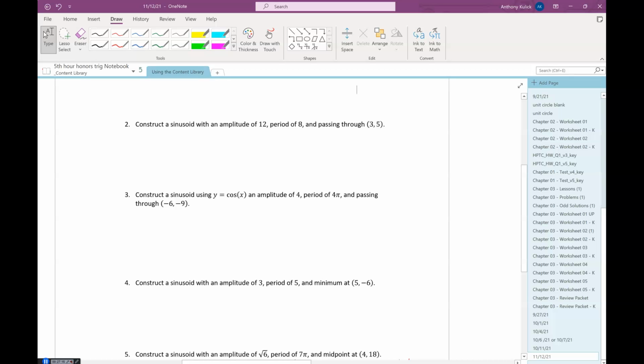So this one is relatively easy, but we went and did this thing to you and said you have to use cosine. If it's a sine one, it's really, really easy because I just pick -6, -9 to be a midline point, so it's automatically my h and k. And the a doesn't matter, the sign of it. I can pick either positive or negative because I don't know what kind of midline point that is. So that would be trivially easy. This one is a little bit more complicated because of that cosine requirement.